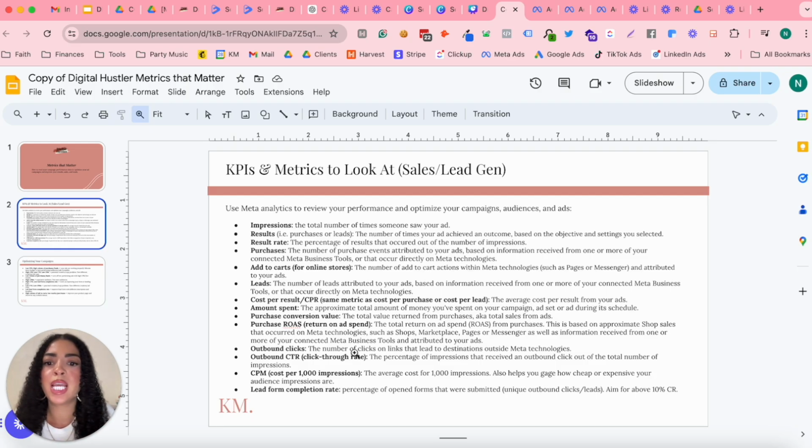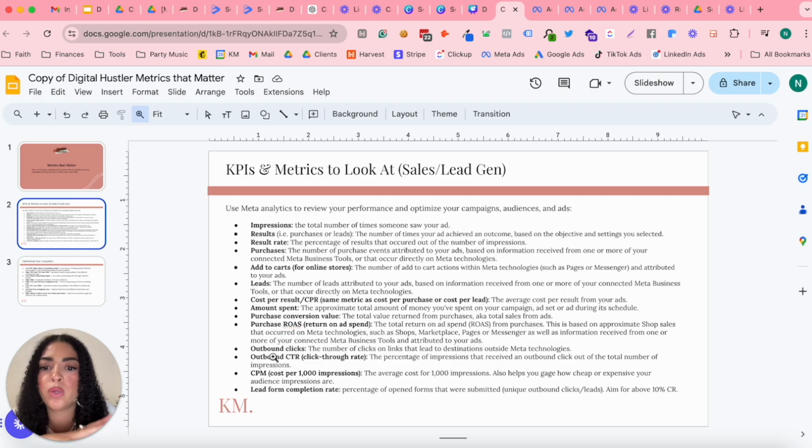And there are even different links they might go to that don't necessarily take them out of Facebook, which is also a good measure if you want to know, okay, is my ad engaging? However, we ultimately want sales and leads. So we want people to exit the site and fill out our form or add to cart and purchase.